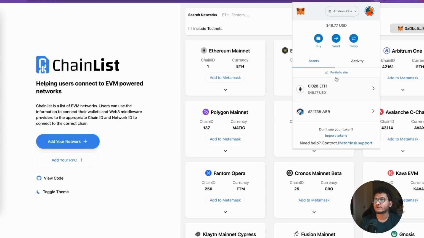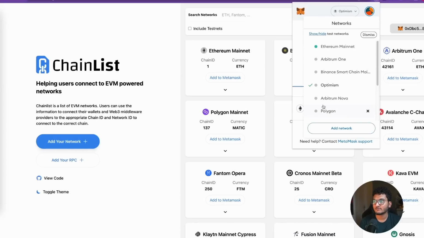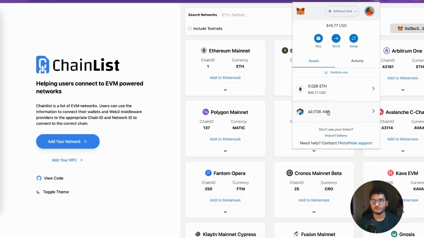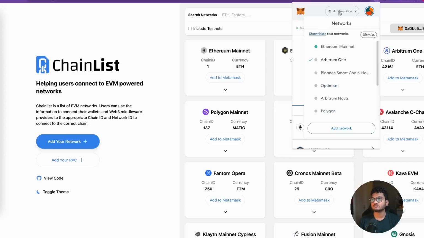On Optimism, we can see that I have some Ethereum here. This Ethereum is on Optimism. It's not on the Ethereum mainnet, and we need this for paying fees, and same with Arbitrum. So when you go to withdraw your Ethereum from any of your centralized exchanges, you have an option to select the chain. There you can select Arbitrum and then enter the Arbitrum address, and you can select Optimism, then enter the Optimism address. You just need it for gas fees.